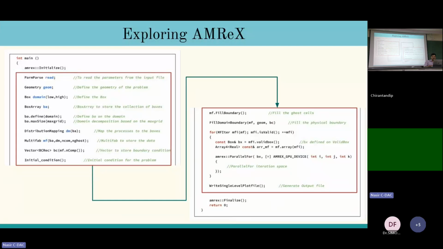When you say MF iter, it is the valid boxes for that particular one. It's the multifab iterator, so you have to scan it anyway. You don't have anything else to do. You have to scan. Basically, if the ID is valid, this is the valid worker for that, because they do not work on the other ones. For those it will go false. It runs through all the loops, finds out the valid ones and runs them. For the others it is false.